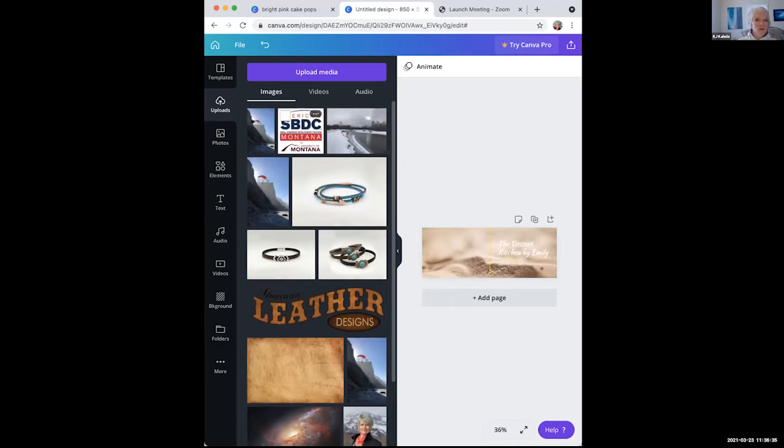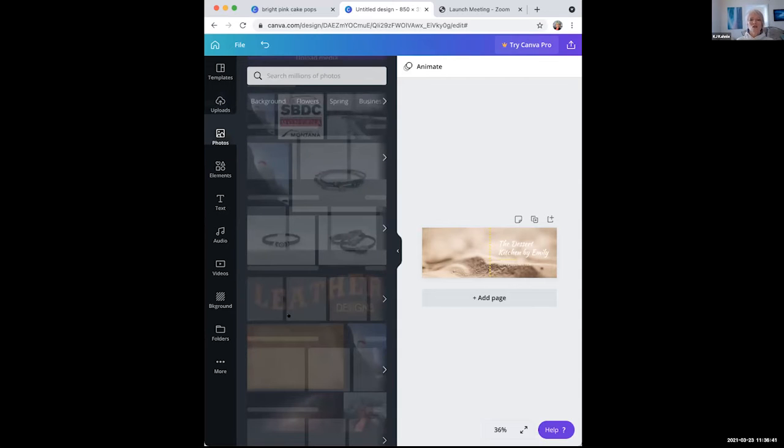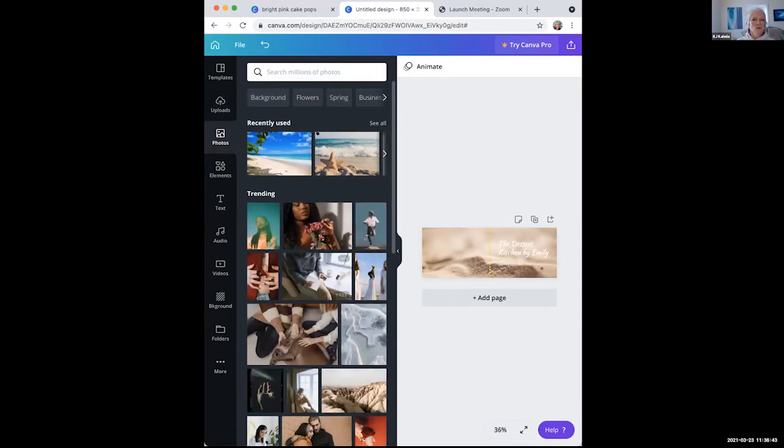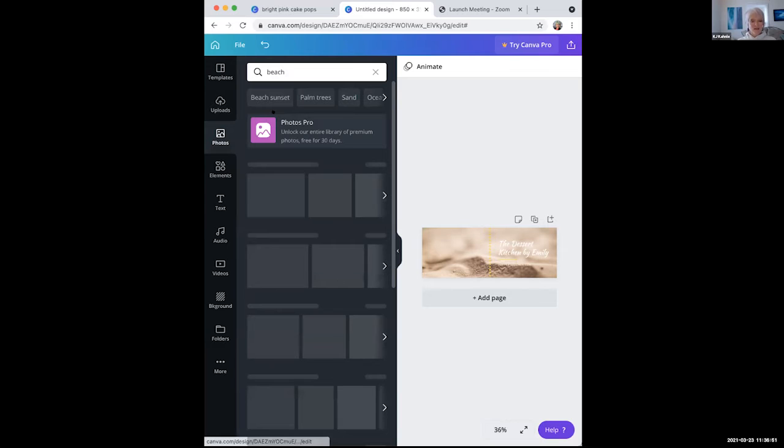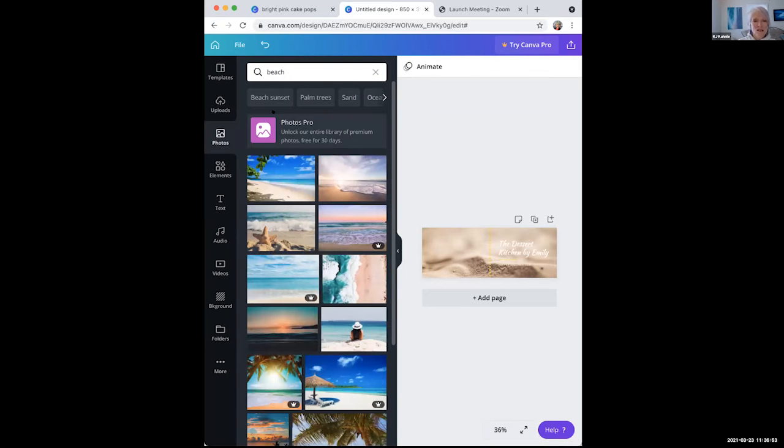If you don't have one that you want to upload and you want to use the stock photos, under Photos, you have a huge variety of stock photos to choose from. Pick anything that you think would be fun, type it in the search. Obviously, I've been looking at beach photos because I would love to be hanging out on the beach right now. And there's all kinds of beach photos.